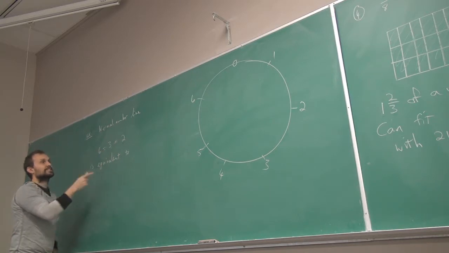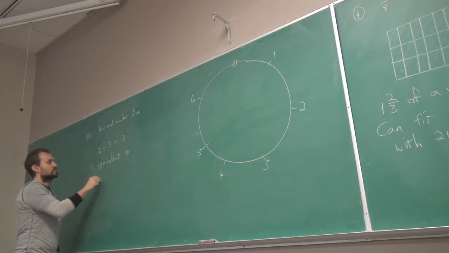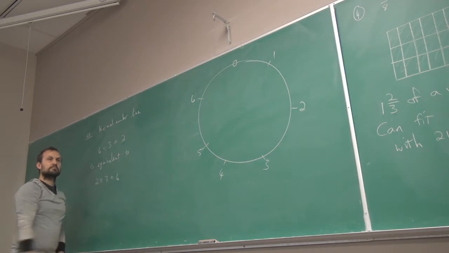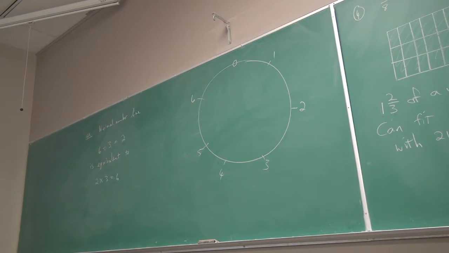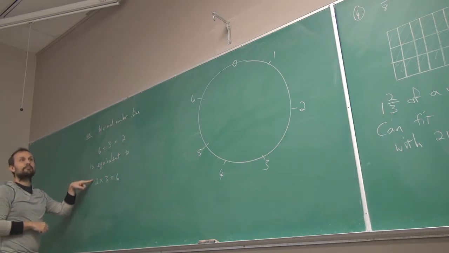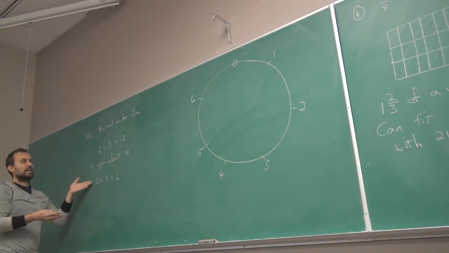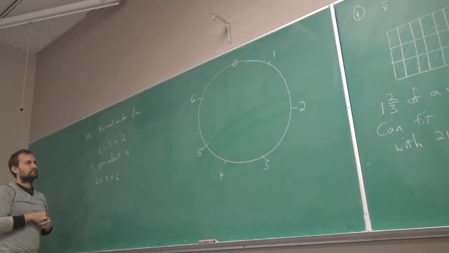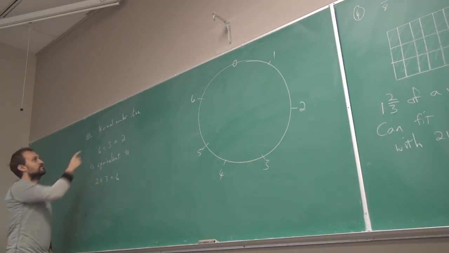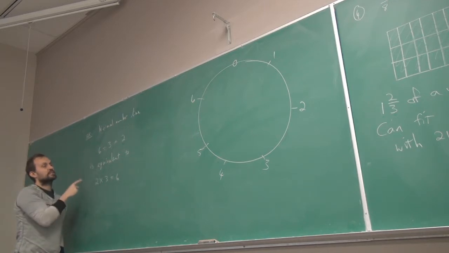I can rephrase this as a multiplication sentence. 2 times 3 equals 6. Because if I have 3 kids, each one has 2 pieces of candy. How many pieces of candy do I have? Now it's a multiplication sentence, not division anymore. These two are the same. It's like saying one thing in a more casual way, but you're saying the same thing. So any division sentence can be rewritten as a multiplication sentence this way.